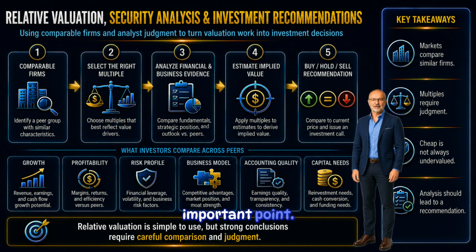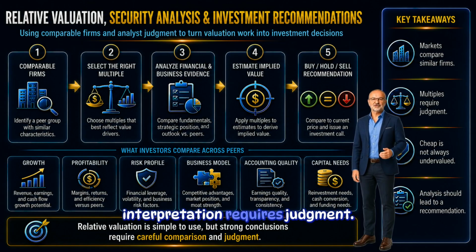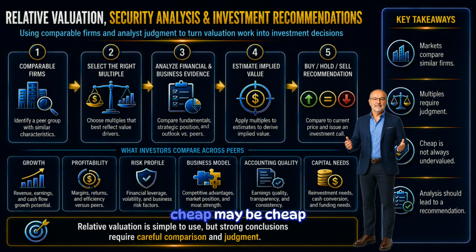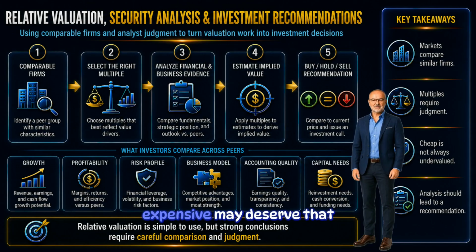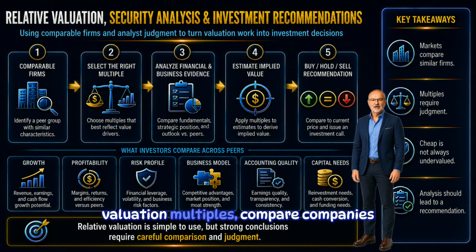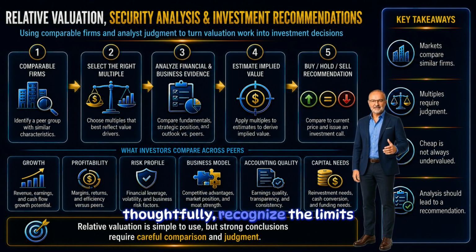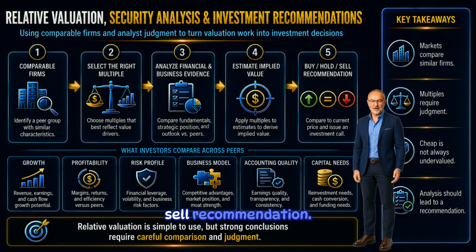But here's the important point. Relative valuation is simple to use, but not simple to do well. A multiple may be easy to observe, but choosing the right peer group, the right financial measure, and the right interpretation requires judgment. A stock that looks cheap may be cheap for a reason. A stock that looks expensive may deserve that premium. Our job as analysts is to understand the difference. By the end of this lecture, you should be able to explain valuation multiples, compare companies thoughtfully, recognize the limits of relative valuation, and connect your analysis to a buy, hold, or sell recommendation.